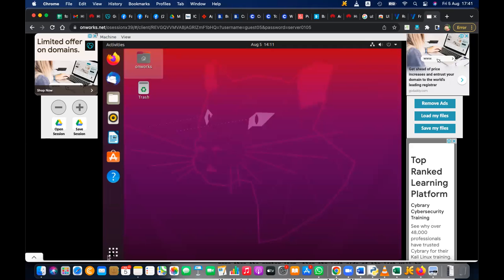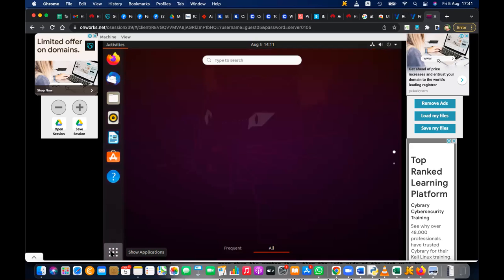This is similar to when you press the Windows button and all the icons appear. Similarly, you can click on this and see the applications available: Firefox and Thunderbird. You get these applications for free.